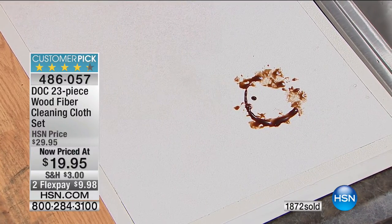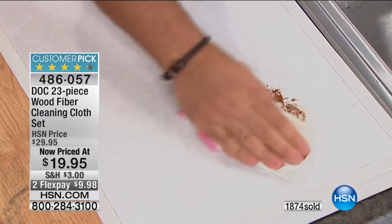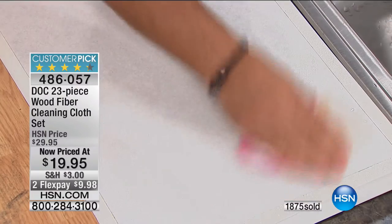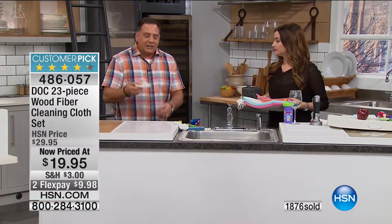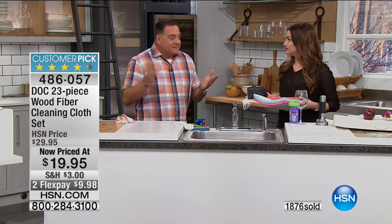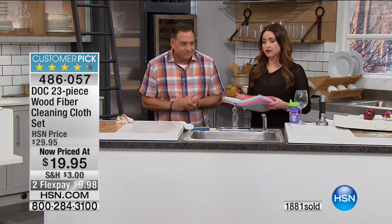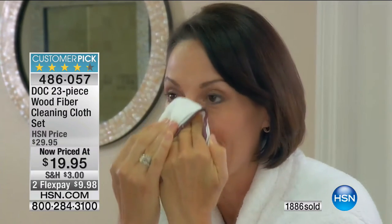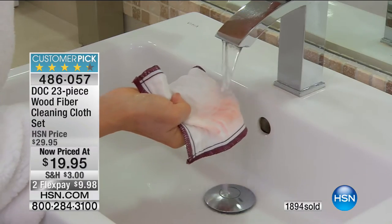And remember, while I'm doing this, I'm not just getting up the grape jelly, this is chocolate sauce. I'm not just picking this stuff up by itself, I'm also getting rid of 99.9% of any bacteria that's on this surface, including salmonella and E. coli, and that is perfectly clean, and it's all on the dot cloth now. Isn't it amazing? That is absolutely amazing. I want to point out again, it has little fingers that create an abrasive feel so that you can get the things off the counter or the baby tray or whatever you're cleaning, but it does that without scratching.